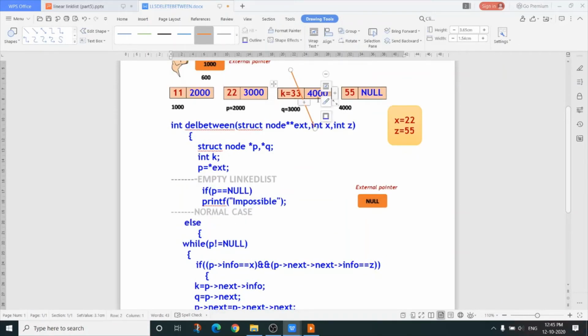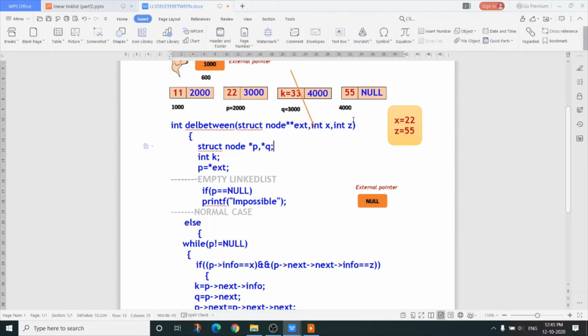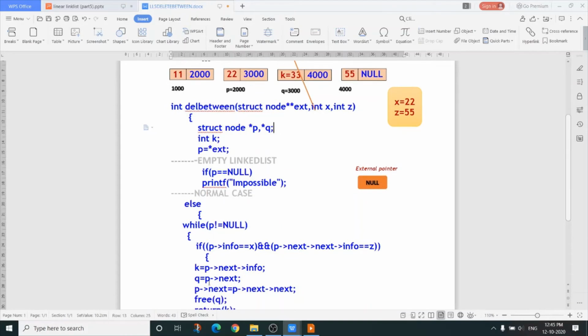From where can we get this 4000? We can get this 4000 by P arrow next arrow next. So coding should be P arrow next equals to P arrow next arrow next.